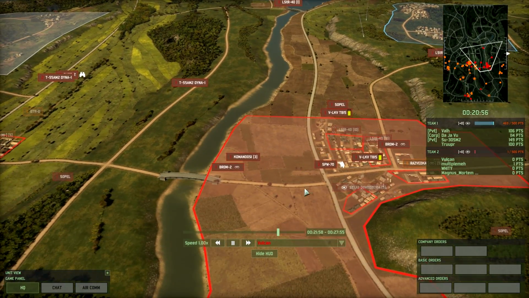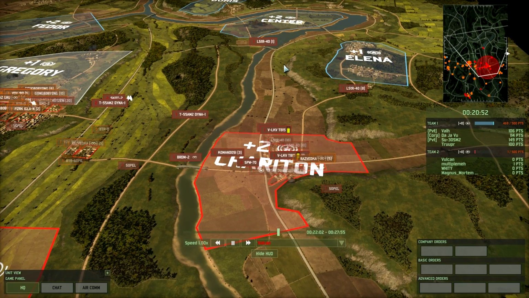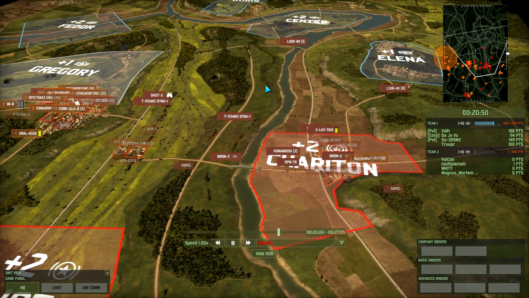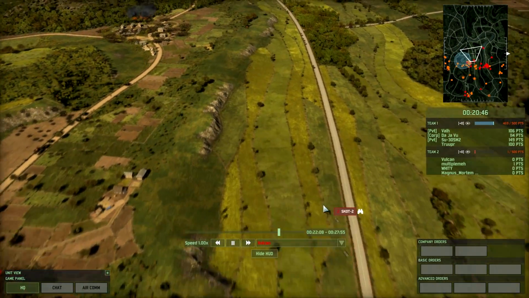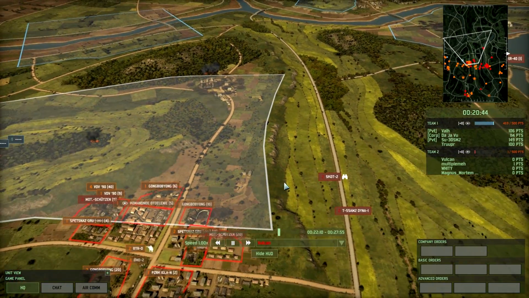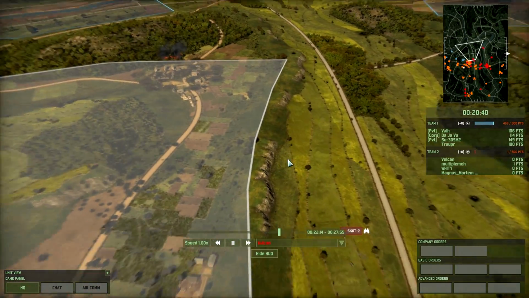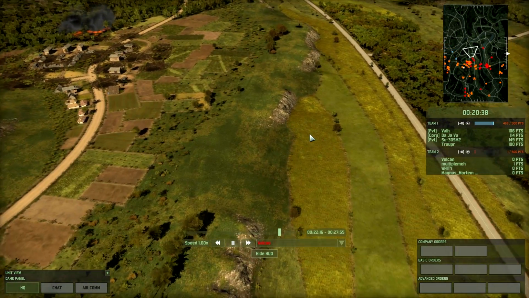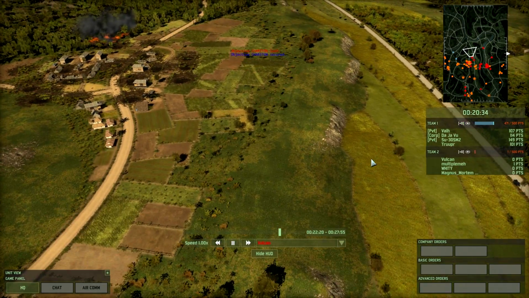So yeah, a lot of micromanagement going on here. Just bringing units backwards and forwards. Trying to decide where I should attack. And I finally chose up this slope here. I was hoping that maybe I could get some infantry close to this cliff line here, and then move up and capture this town.